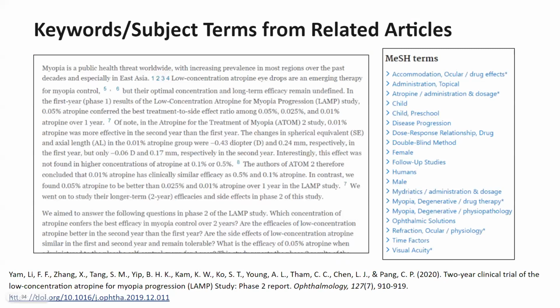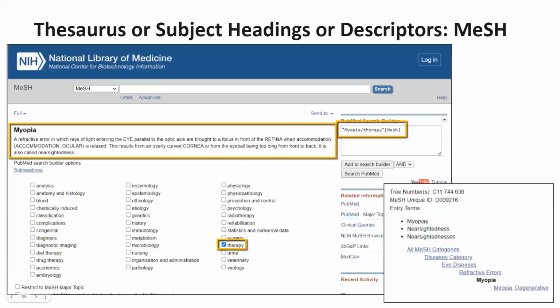Another great place to find keywords is to start searching the article databases using the keywords you already have in mind. So we could also look at the subject terms assigned to the article. If we look at this article in PubMed, we can see that it was assigned this list of MeSH terms. This means that it's related to these specific topics. And if you search for one of these MeSH terms, this article would be included in the search results. These MeSH terms can also give you ideas for search terms.